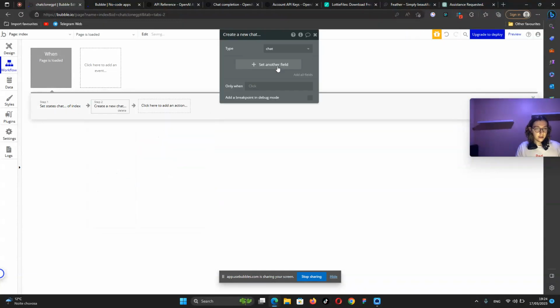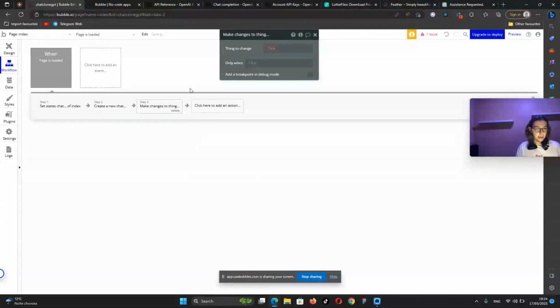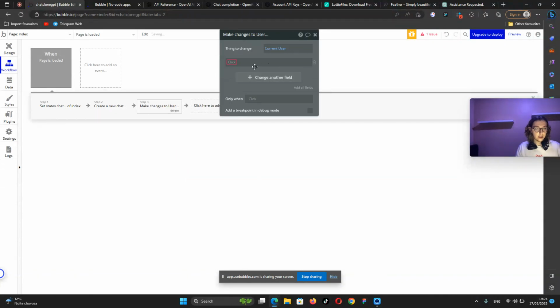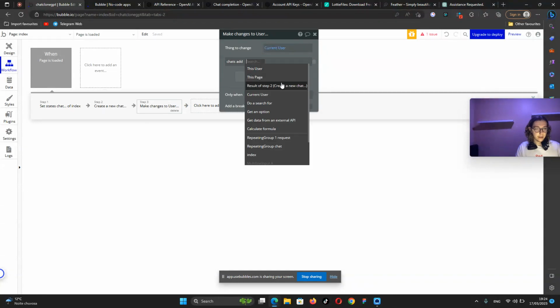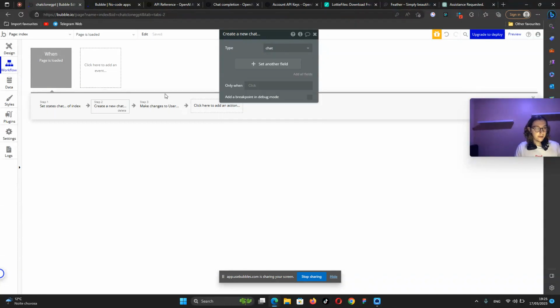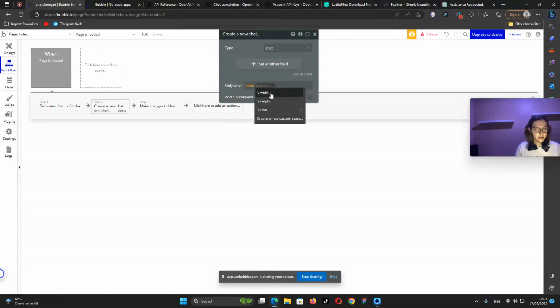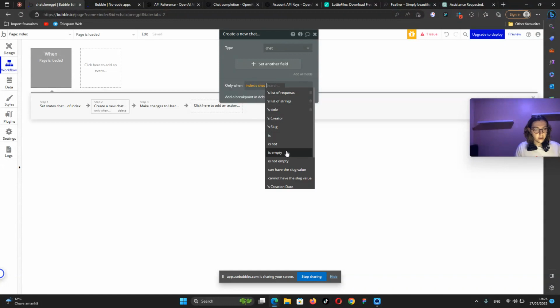Create a chat, and let's make changes to the current user, and we will add this chat inside the current user's list of chats. But we will do this only if index chat is empty.